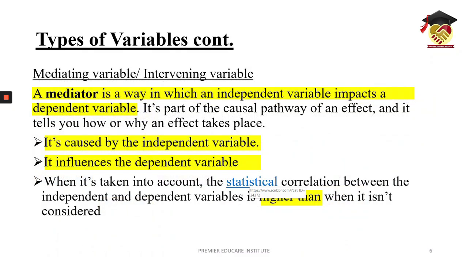This is a mediating variable, so I'm not going to explain the theoretical stuff. Mediating variable means, again, the variable comes in between, but this time it is within the system, within the model. Last time also it came in between, but last time it was outside the main model, but this time it is within the model.